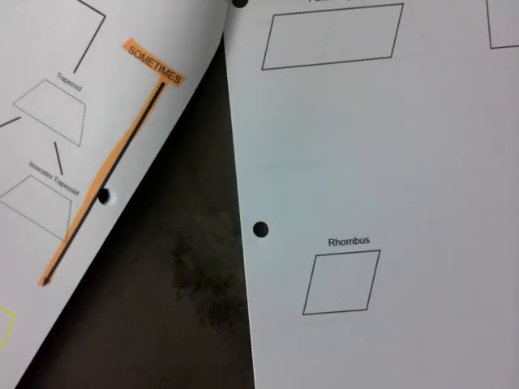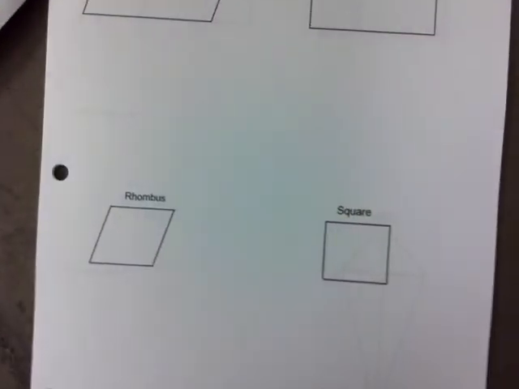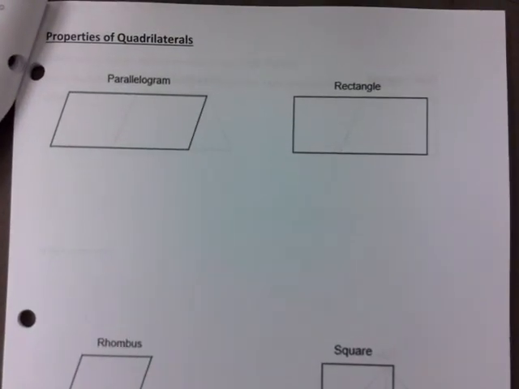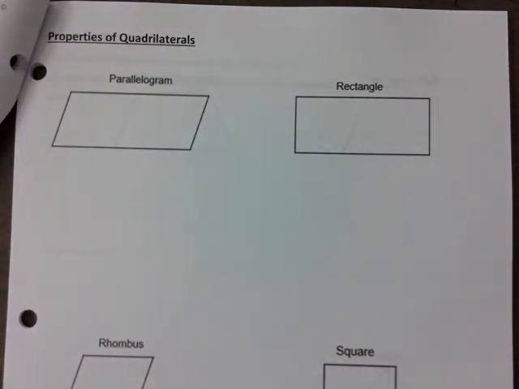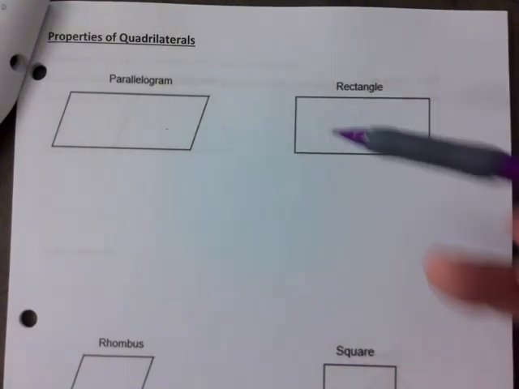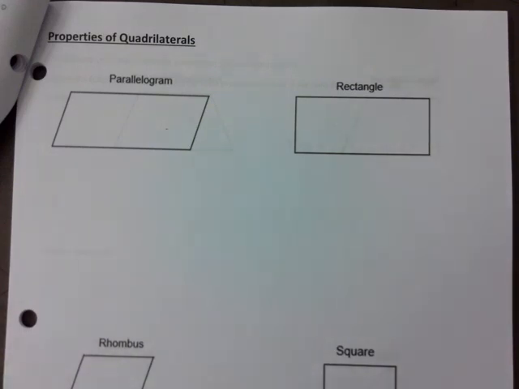Let's keep going here. I'm going to talk about each one of them separately. I don't know how full your study sheets are. I haven't looked at them. Some of you are making new ones all the time, but you should have, for each one of these shapes, at least two properties either written or labeled on it. Okay, so here we go.